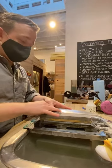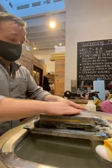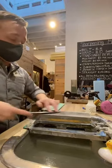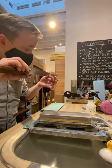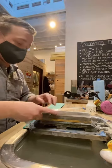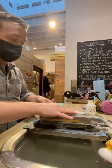Starting here, making sure the angle's correct, and then just gently working up the length of the blade. I always start on the left side, and I'm going to transition to the right side, switching hands. Ambidextrous sharpening is kind of the way to go. Always checking the bevel visually, and feeling with my fingers for a burr. It's really important to always be looking and feeling.